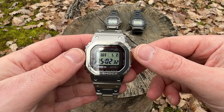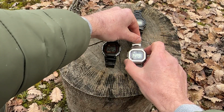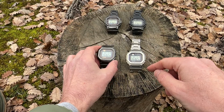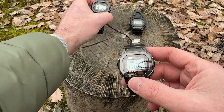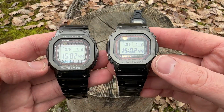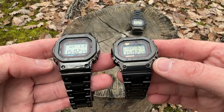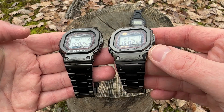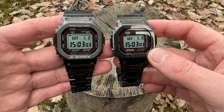And I have been asked before, if I had to choose one of these four, which is the watch that you actually go for? And probably the silver MRG would be the one, or the TFC. Now, these are both DLC, and so I imagine the colouring might be similar. I doubt that, definitely, they look different. But these are definitely both DLC.